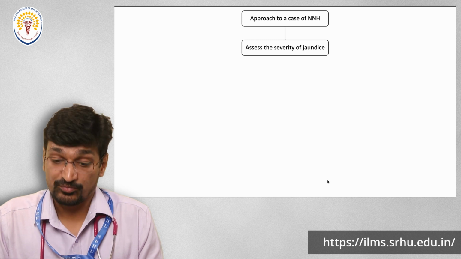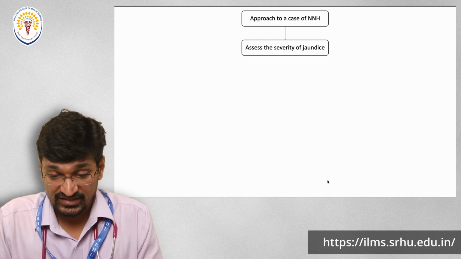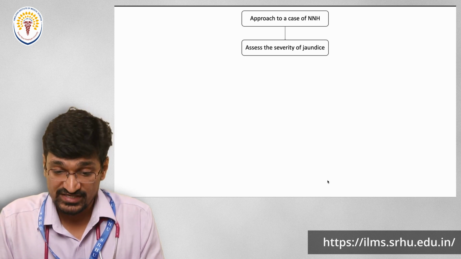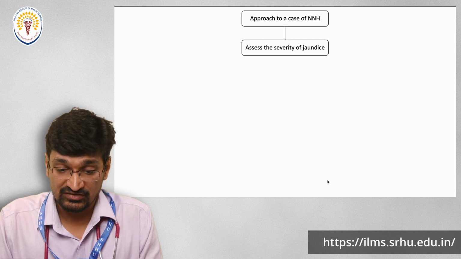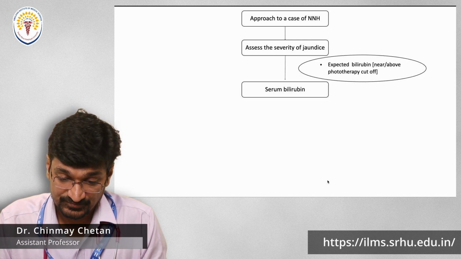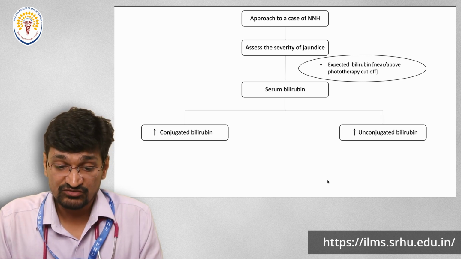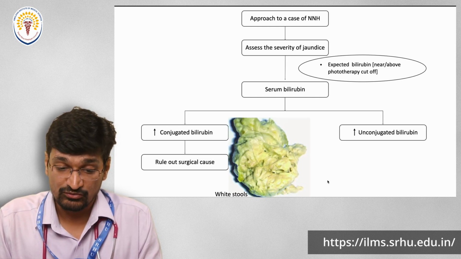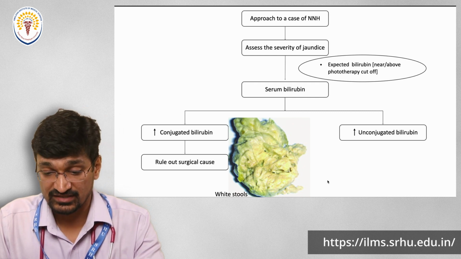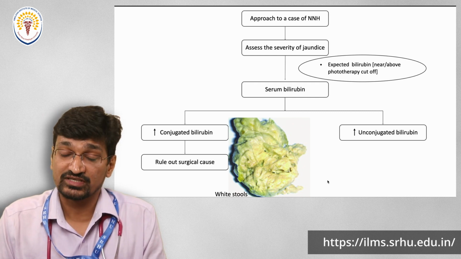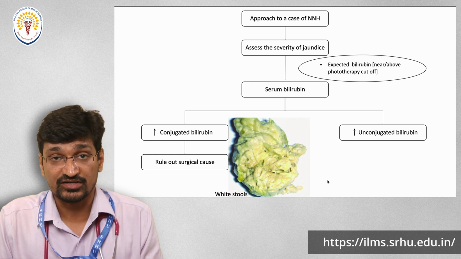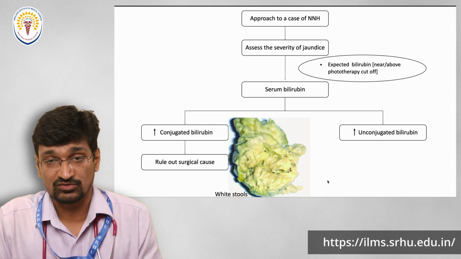After clinically estimating the approximate bilirubin level, if we think that the bilirubin level may be in the pathological range, then we send the serum bilirubin levels in the lab. If the conjugated bilirubin is high, we work for neonatal cholestasis, which we will not be discussing in this session. But such babies should always be looked for clay colored stools and dark colored urine and worked up for the surgical causes.